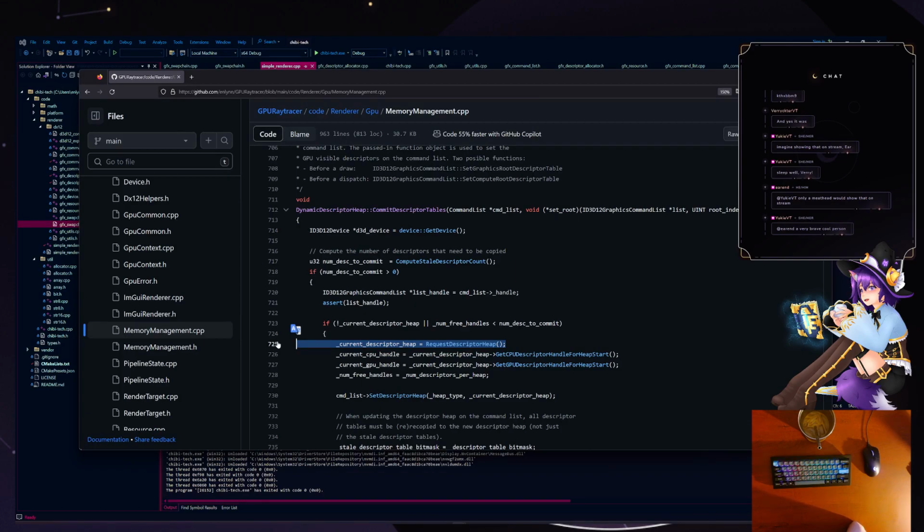But I'm a little unsure how it can pre-allocate its descriptors. I suppose, here's what we could do.